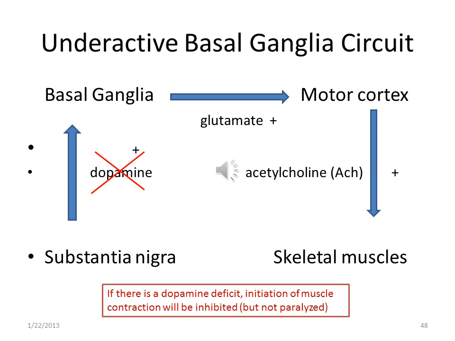Here's the basal ganglia circuit you saw before, but now dopamine has been removed. So there's a deficit of dopamine. That means the basal ganglia are not being stimulated, the motor cortex is not being stimulated, and contraction of skeletal muscle will be inhibited. It's different from paralysis because the primary motor cortex still controls the skeletal muscle. It's just that the primary motor cortex is not being stimulated to the level that it should in order to get normal initiation of movement.